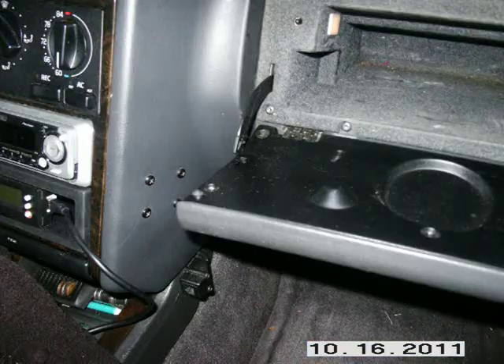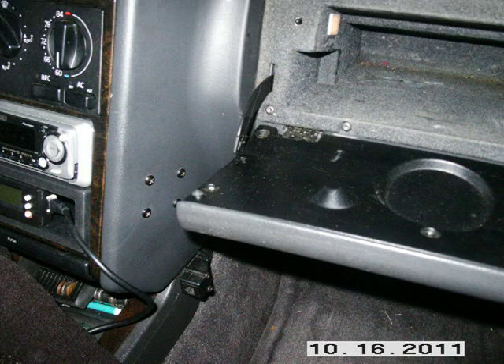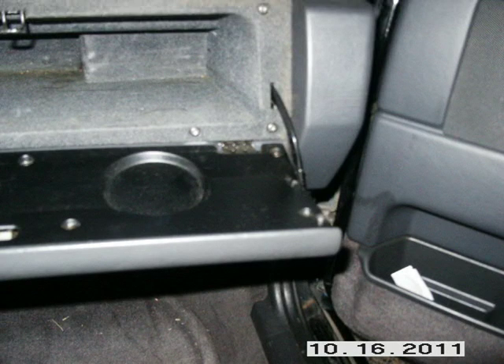First, empty out the glove box. Take the extra small screwdriver and release the hinges on the glove box door. You have to slide it down into the little hole on the edges, then pry a little bit as you pull up on the hinges. Be careful when you get those hinges out — I normally put a bread bag tie on there so they don't fall into the dash and disappear. They'll almost release automatically when you put the screwdriver down in there.